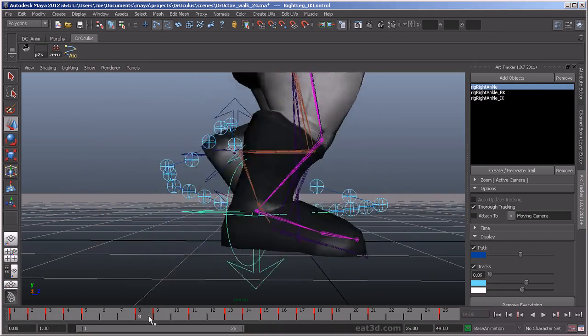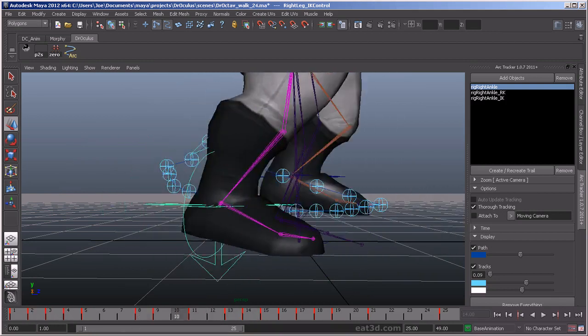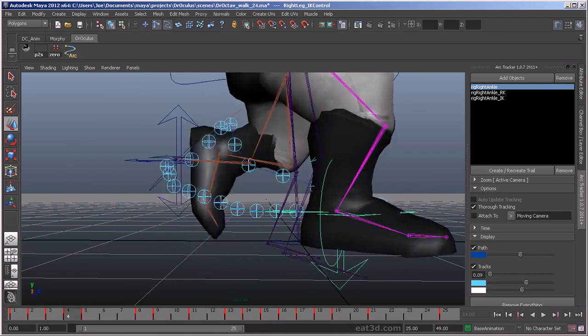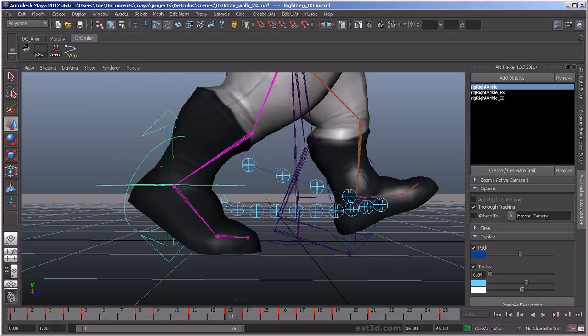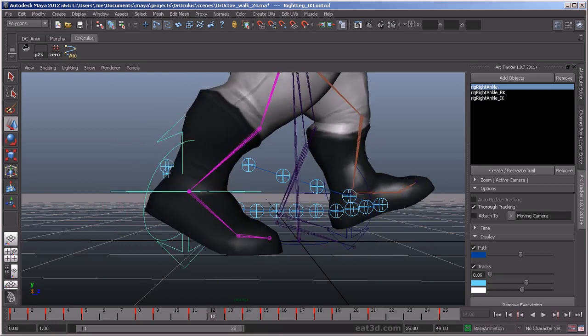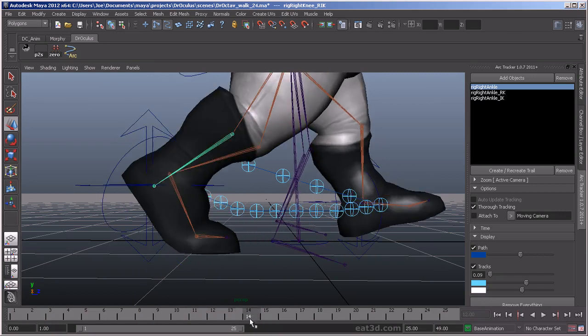I may want to be careful here of the knee popping. That's one of the tricky things about doing this stuff, especially walk cycles: watch out for popping knees. See how that knee, the position of the knee here, I'm just going to go ahead and select it. You can see it pop down. Oh, I selected the wrong one.